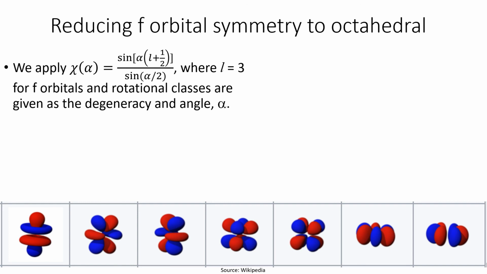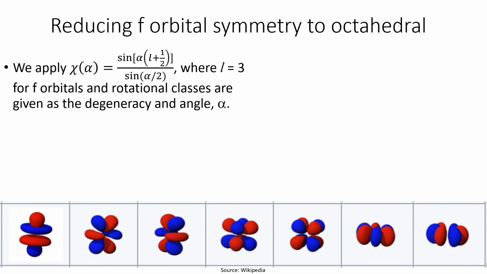And now just a little exercise for you: you might try and do the same thing with f orbitals. Similar sort of thing. L is 3 for the f orbital. It's the next one in the series, s, p, d, and the L quantum number is going up by 1 each time, so we're up to L equals 3.